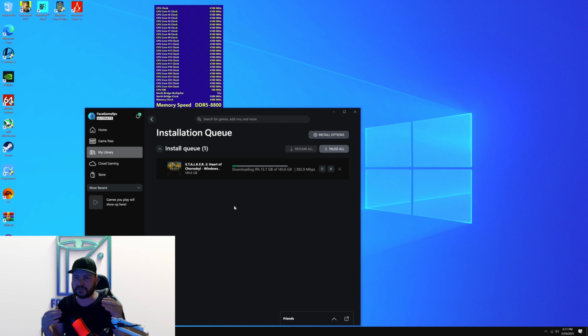Now, for you that are wondering about Rivatuner, Afterburner was not installed on the 9800X3D. Here it is. Also, Rivatuner was installed, but I retested without it using FPS Monitor, and the dips were still there. So there's nothing to do with Rivatuner, nothing to do with RTSS, CapFrameX, nothing to do with any of it. The CPU just dips.